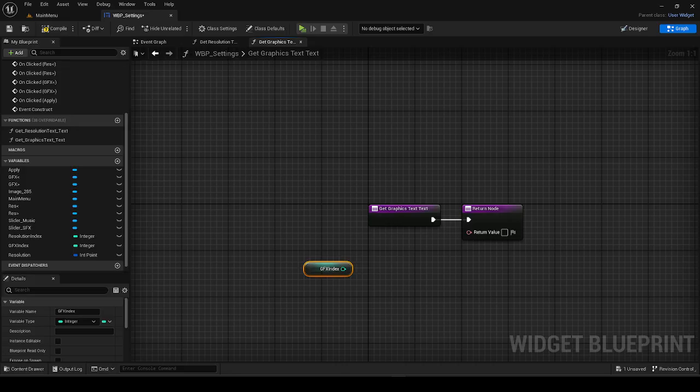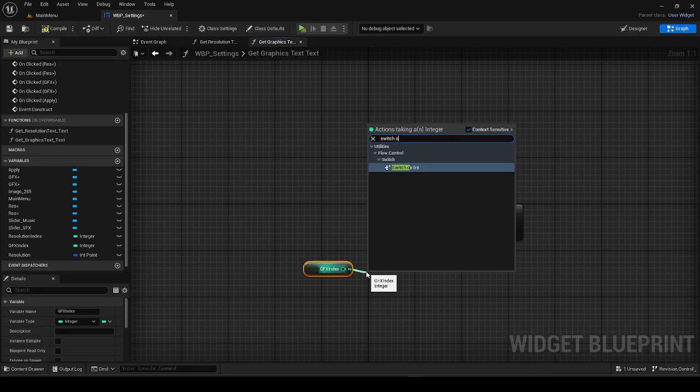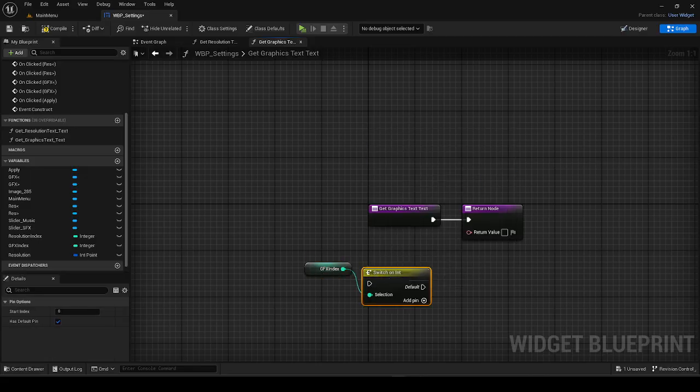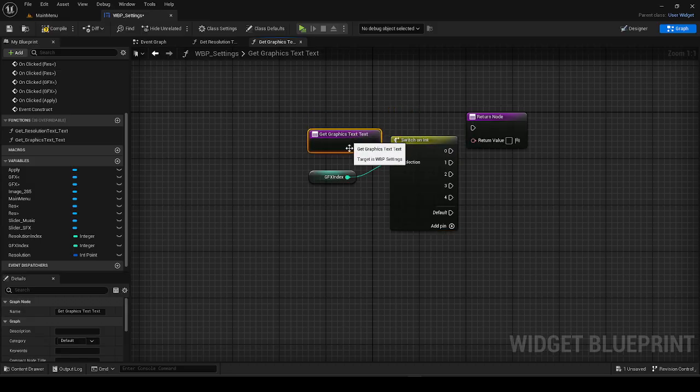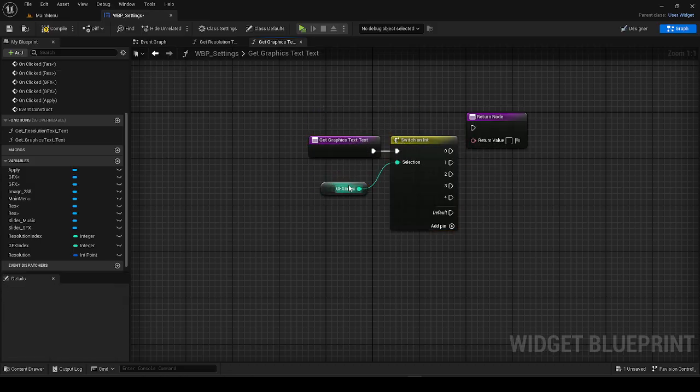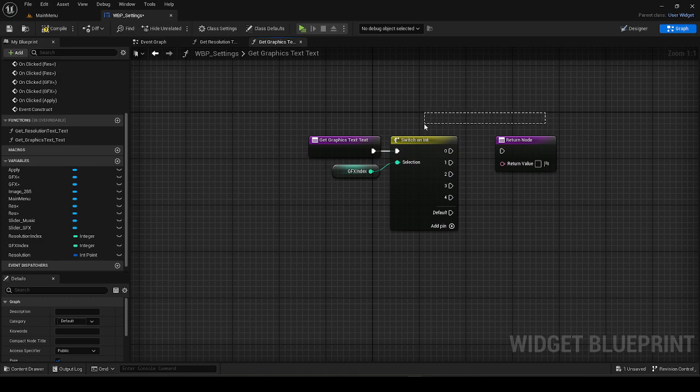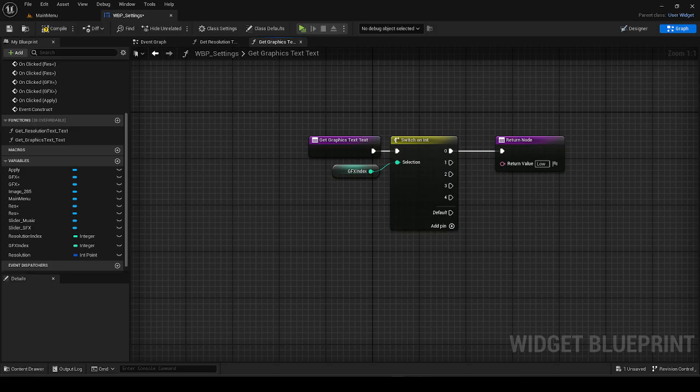And it's probably going to be integer to string. Switch on it. Almost done, guys.